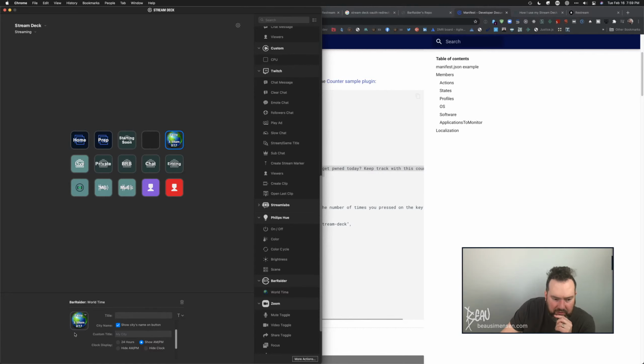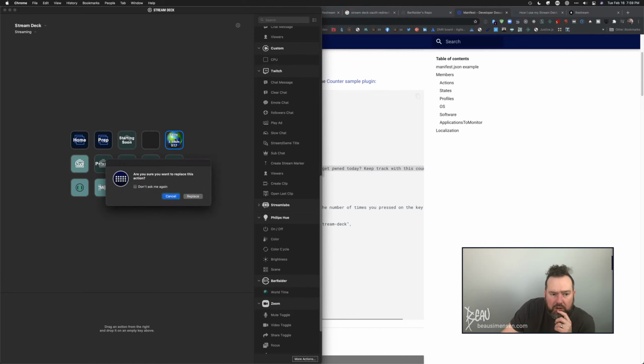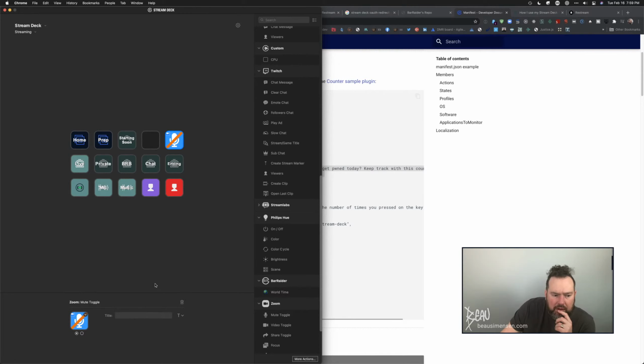You'll also notice that this one doesn't have more than one state. But if you look at anything that has a toggle, like muting Zoom, you'll see that it actually has two states, and this is something that I'll have to look up as well. One is the off state and one is the on state.